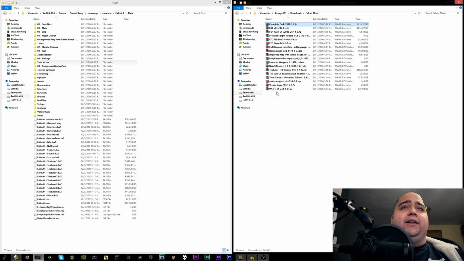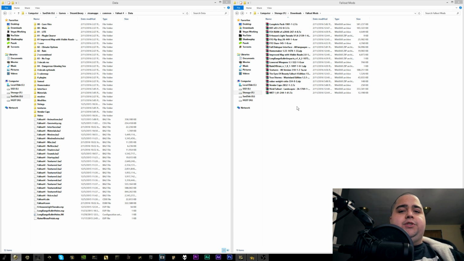So you will need to go ahead and extract the mods when you want to install them. So this is where I have all of my mods right here. Before we go in and actually start copying over our mod files manually, there are a couple of adjustments that we have to make to our Fallout preferences so that our mods can actually be activated once we do load into Fallout 4.